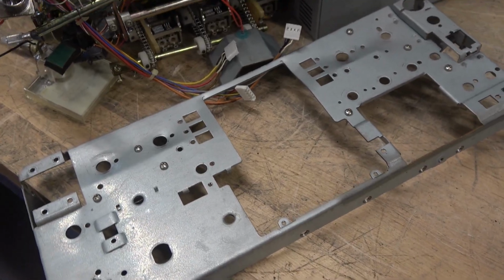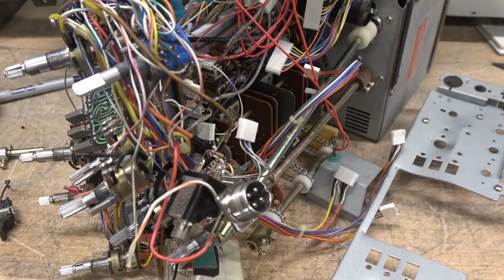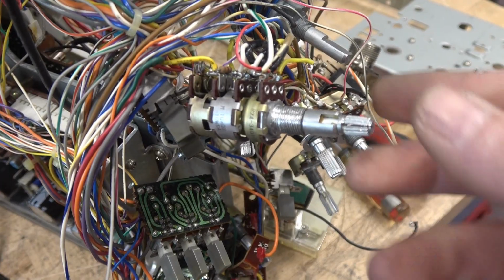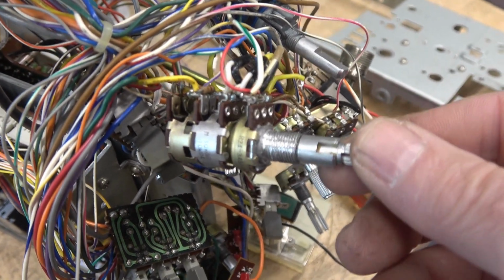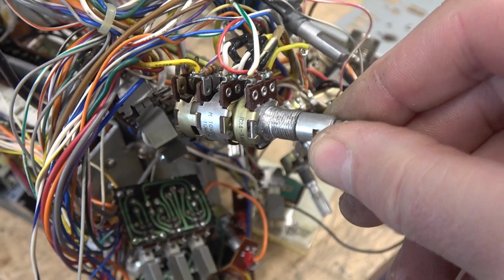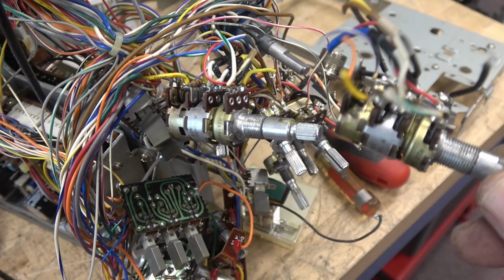So that was quite the involved process, but I've got the sub panel removed. Now I need to check all these controls and see which ones need to be replaced and start the reassembly. So this is the mic and carrier adjust pot assembly. Unfortunately, this one is damaged. Threads are all chewed up. One of the sections of the pot is open, so I'm going to replace it with the donor.